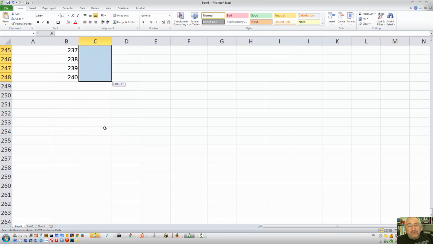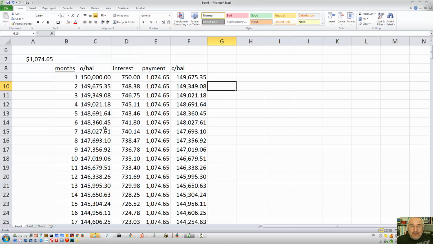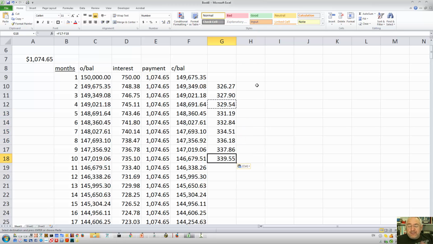And let's just check that it's down to zero. Yes, great. Notice in the early years, because the interest is higher, because the balance is bigger, we're not making a big dent in the loan, right? We're not getting it down by a lot. But as you see, as the balance of the loan gets smaller, the interest is getting smaller. So less of this payment has to cover the interest, and more of it gets to hit the balance.